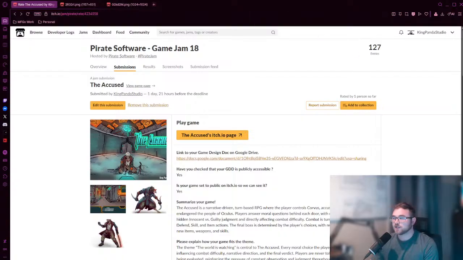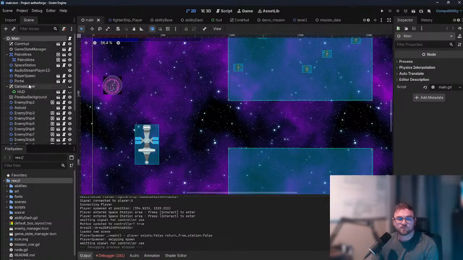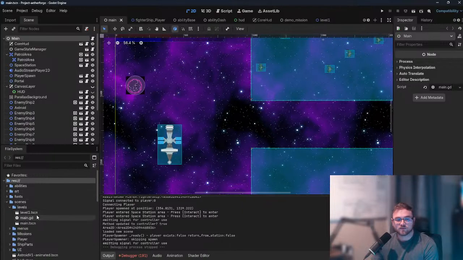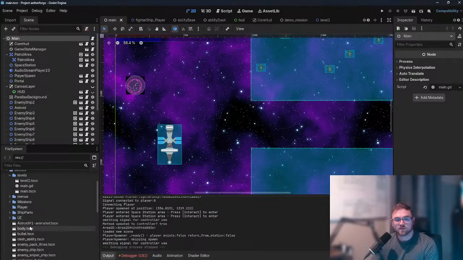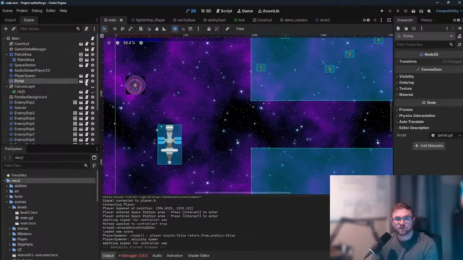I guess I can show off, since I have Godot open, what it is that I'm talking about as far as levels. This might be a little hard to see, but we do have levels 1 in main. The problem is we don't really have an overall manager to manage these scenes or anything. I'm not saying the new way we have it is perfect, but it's a lot better than what we're doing here. So I don't even know if I can find it. I really hope I do.